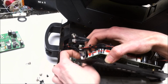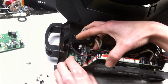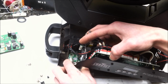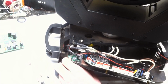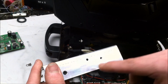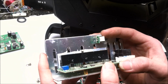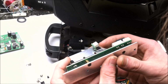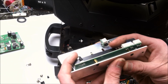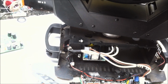Come on out. There's nothing holding you in. There you go. Alright, it's the same bit. Looks like a hole was drilled in there. Didn't go all the way through. Looks like it went into some of the pads though. Oh. Looks like there might be some damage on this after all.